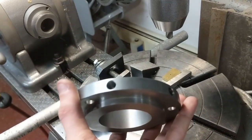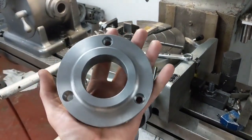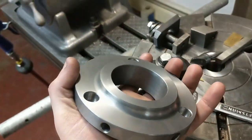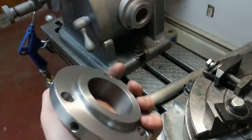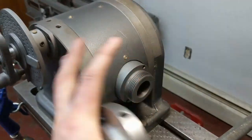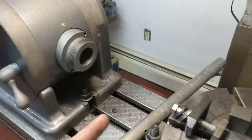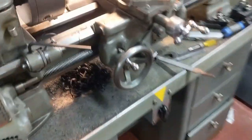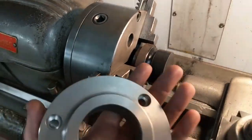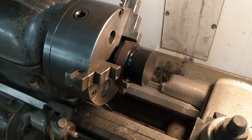After I did the holes on the outside with the dividing head, I set up the rotary table on the other side of the table and did the counterbores in the back of the backing plate. Now I'm going to thread this one to fit the dividing head. When I made the original backing plate I had the dividing head apart during restoration and could use it as a thread gauge, but I can't do that now - so I'm making a simple plastic one to test fit without taking it out of the lathe.